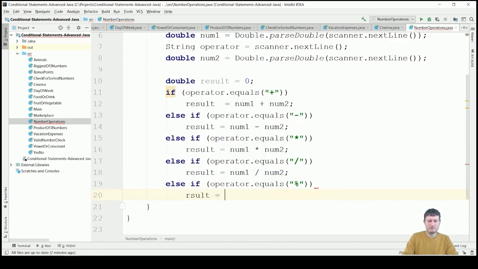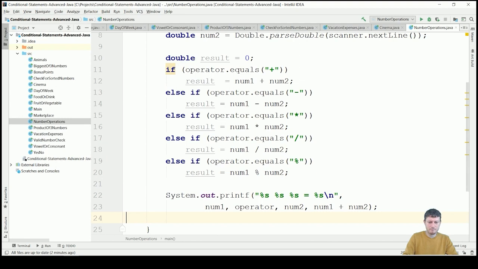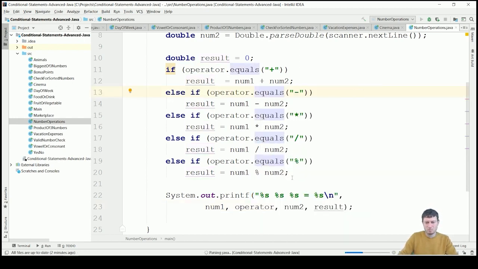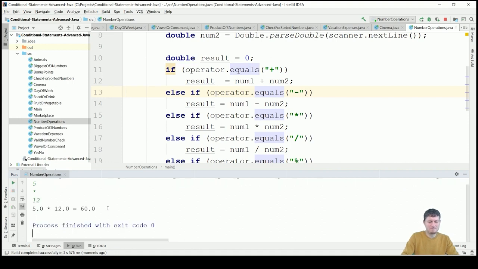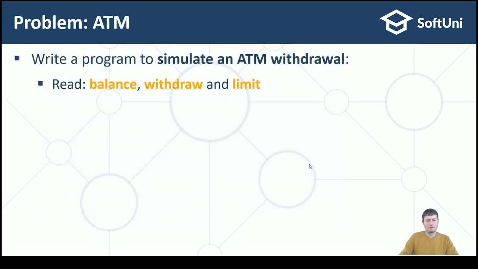And finally here I have result equals num1 percent num2, and after that I print the result. Looks better, more clean code, like 5 multiplied by 12 is 60. Looks correct. So let's go ahead with the next problem.